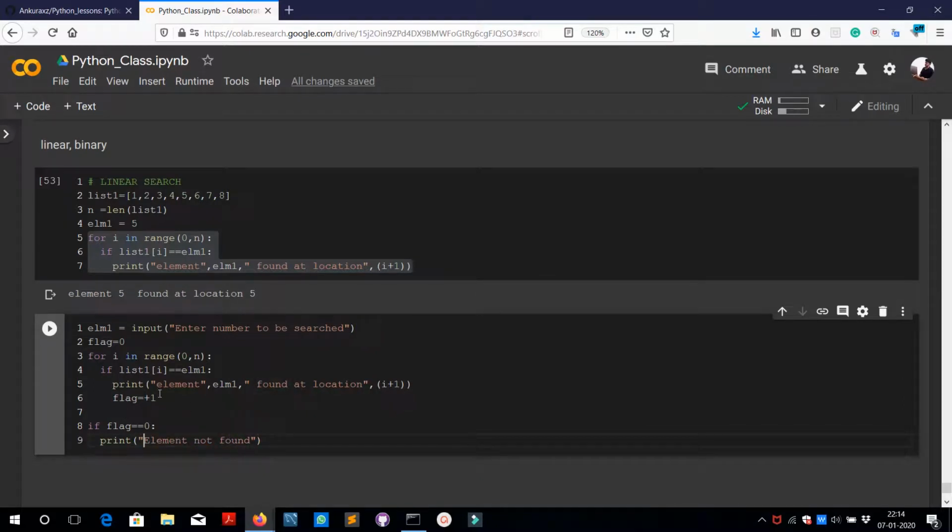Okay, so this flag element is added, and also you can print like this: print element in this, not in this case, else.